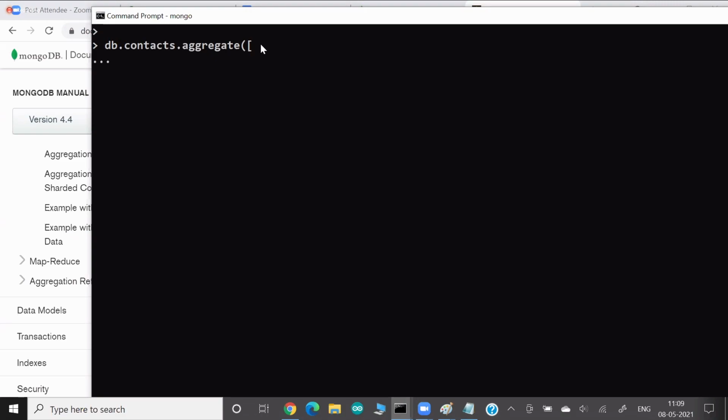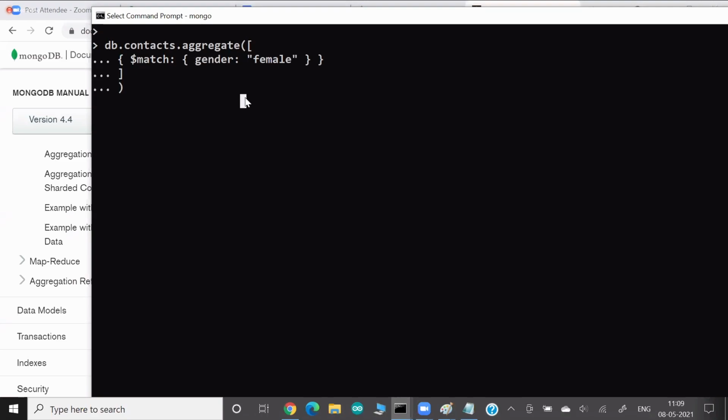And you guys know in MongoDB, everything is a document. And here I use a function called match. Here I'm searching for gender, and gender will be female. Then I close this square bracket and close the parenthesis.